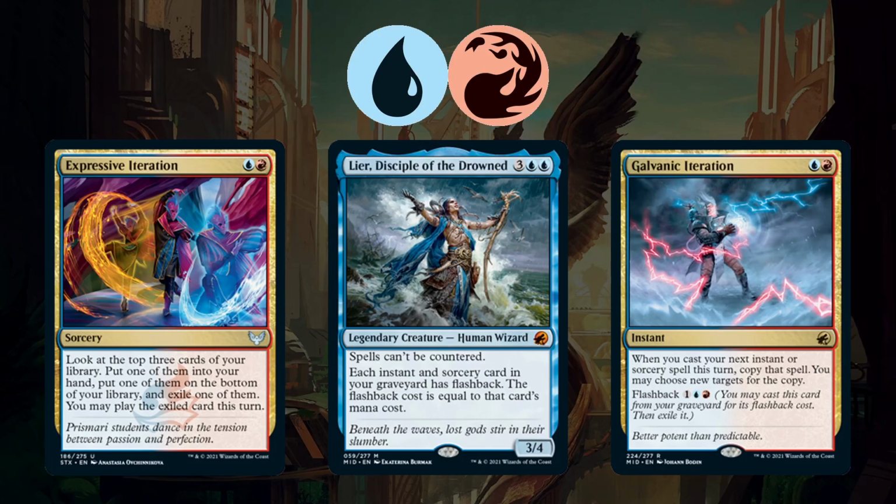Lier, Disciple of the Drowned, is the sort of card that if you ever untap with this in play, you have access to so many cards that you're often going to be able to win the game. And then Galvanic Iteration leads to a lot of cool combos in this deck, specifically with some of the treasure generators, and also some cards that let you take extra turns or just do some crazy shenanigans.